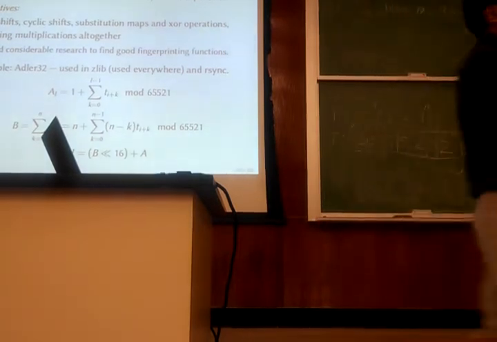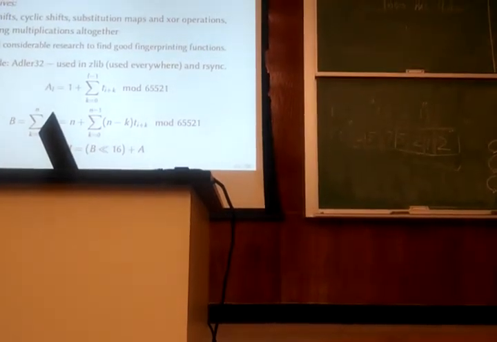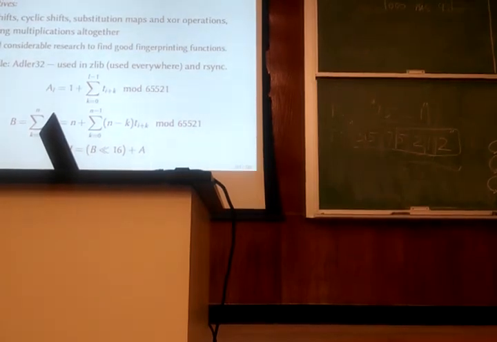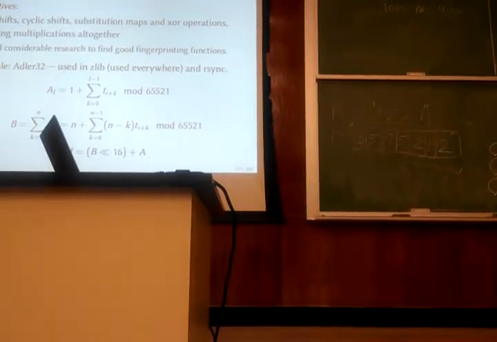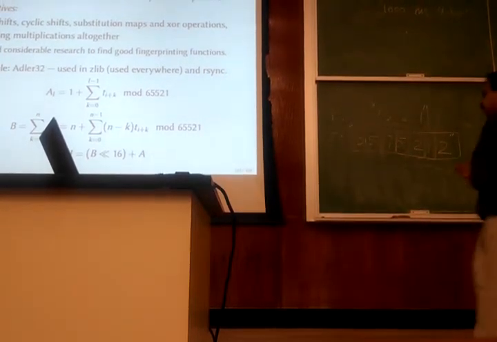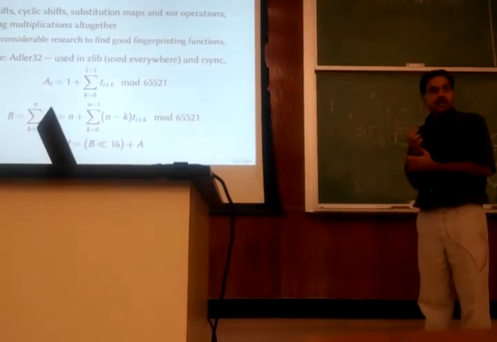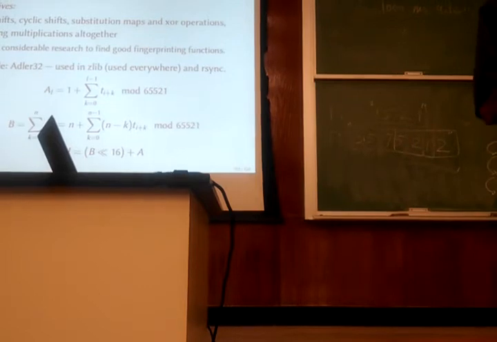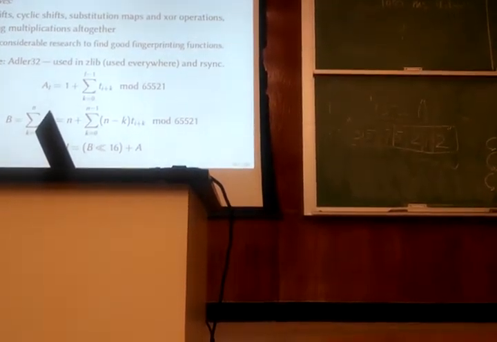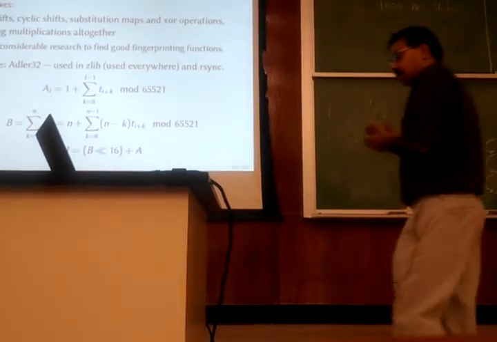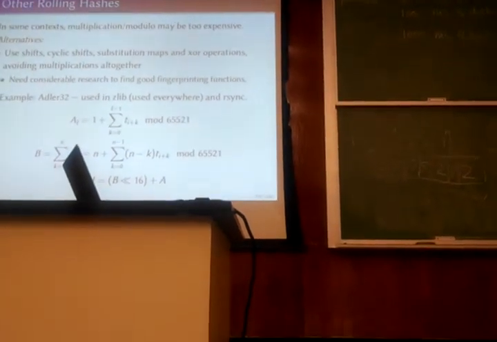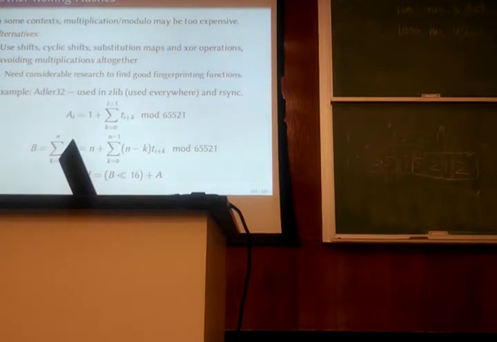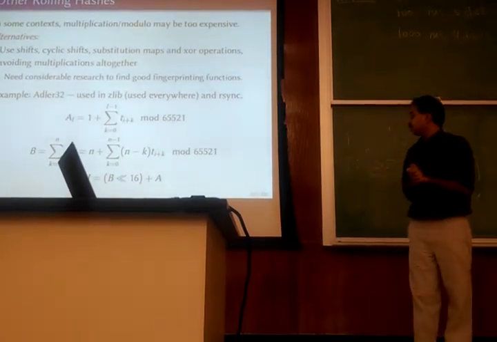But there might be scenarios where even these 2 multiplications and additions you might think is too much, and you might say, I need something that's even faster. How can you do that? Well, if x is chosen to be a power of 2, then you can avoid multiplication and use shifts. But then, of course, it's no longer random, and that's the trade-off. You can make it more efficient, but you might lose some of the properties that you otherwise have.